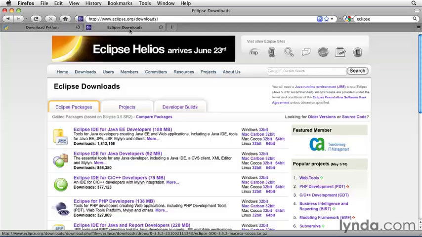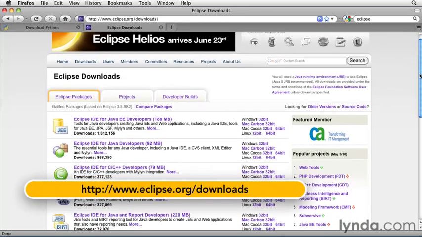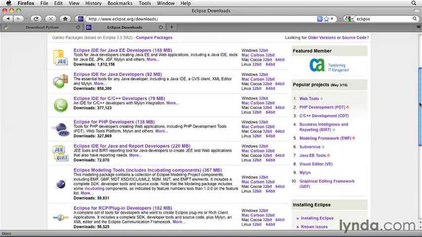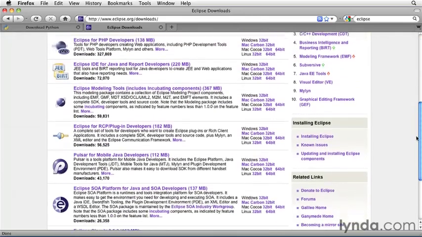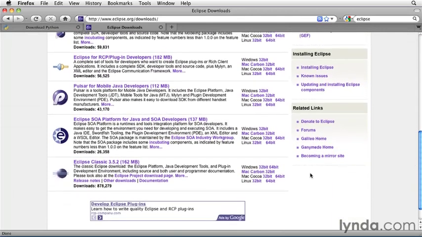And then you'll want to download from the Eclipse download page. Eclipse is written in Java, and it's actually a Java development environment. You'll see that there's a lot of different choices. If you're a Java developer and you want to install one of these other ones, that's fine, go ahead and do that. For my purposes, I'm just getting the Eclipse Classic because I'm really just using it for Python development today.